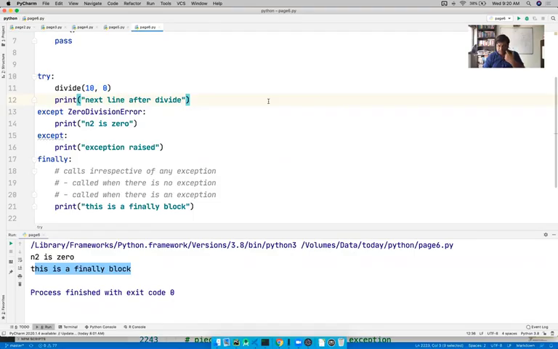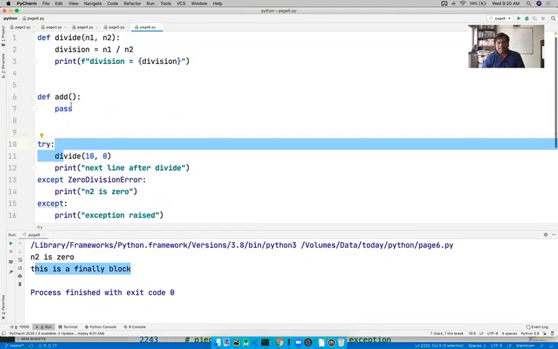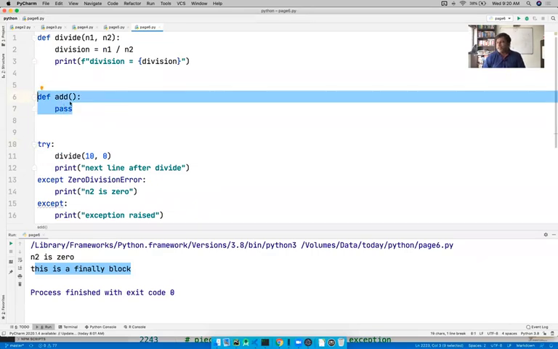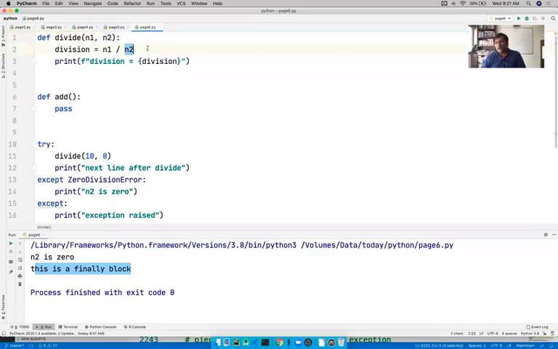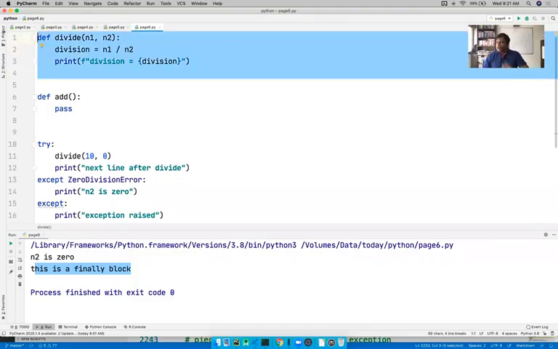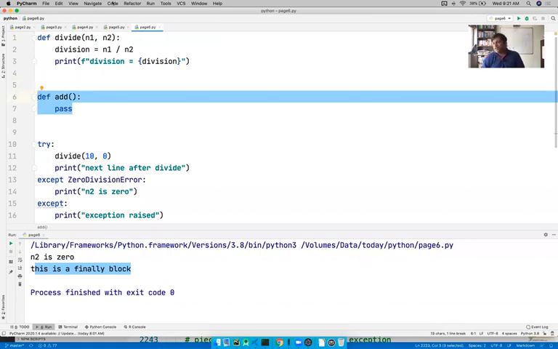So if you have to judge here which function may raise an exception and which is not going to raise an exception, I can say there is no point putting that add in a try-catch, because I know add is not going to throw an exception at all. It makes sense to go for adding a try-catch for divide, because we are performing an operation here, and n2 might be 0. In that case, an exception can be raised. I hope you can understand that. So when you are writing code like this, you have to judge in which scenario you may receive an exception, or in which scenario we may not receive an exception. If the exception may not be raised, there is no need to put that in try-catch.